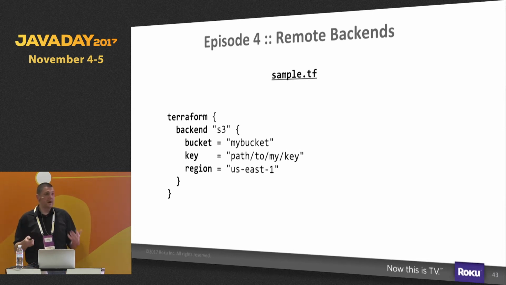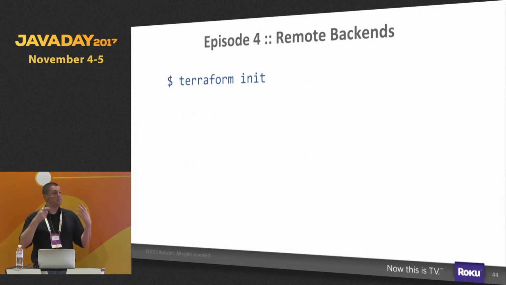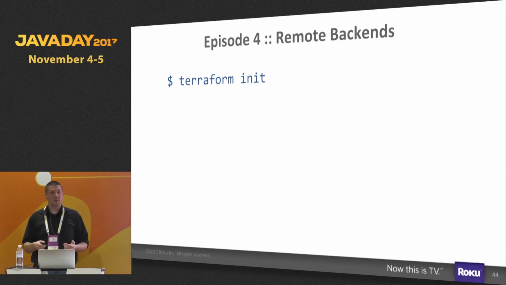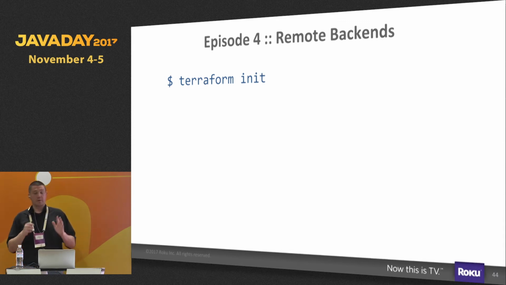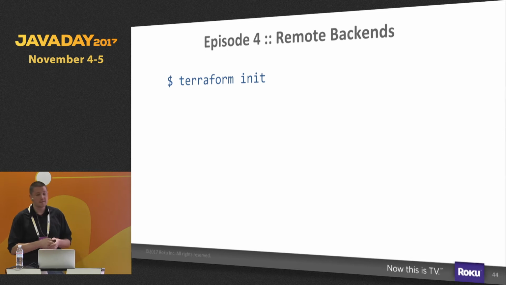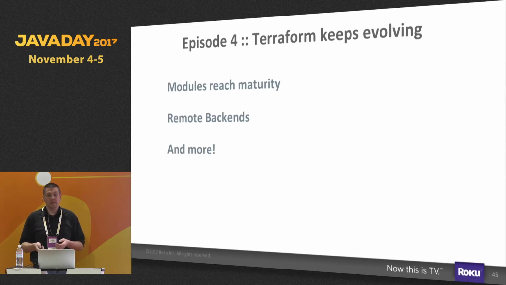Then you will need to provide a couple of command line options to make it work as a part of the terraform init command. And yes, if you use remote backends, you need to run another Terraform command before you do anything else. You need to say, OK, Terraform, please instantiate my remote state, and then you can proceed. Fortunately, this command is idempotent, so you can run it multiple times safely. So we decided, OK, let's put it into our Gradle plugin. It will take care of it. It's a small overhead, but it makes things safer, so you don't have to think about it.